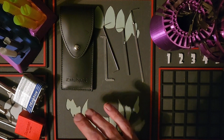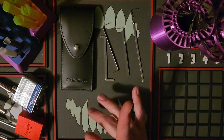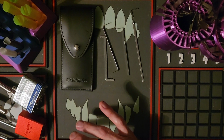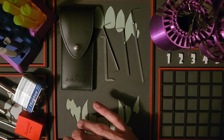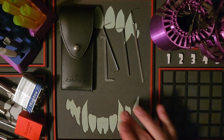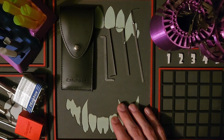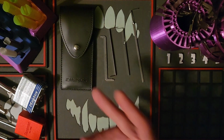This set, I believe it sells for 59 euros, which is I think about 69 American dollars, and it's like 80 something Canadian. So it is a little bit more expensive, but you got to pay for quality, man. This is a tier one set. This is grade A. I mean, if you guys want a beautiful pick set to get started with, or even to add to your additional picks that you already have, check this out, man.